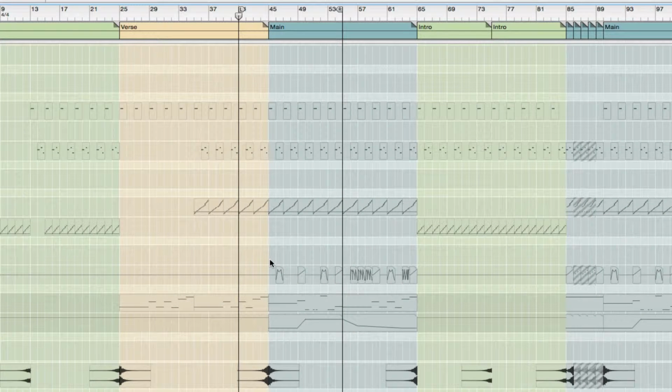Today is Musical Monday. It's kind of late, but I will do my best to get this video out to you guys as soon as possible. So today we're only going to focus on a few things. We're only going to focus on how I created this bass. It's a wobble bass. After that, that's going to be it for basically this video.